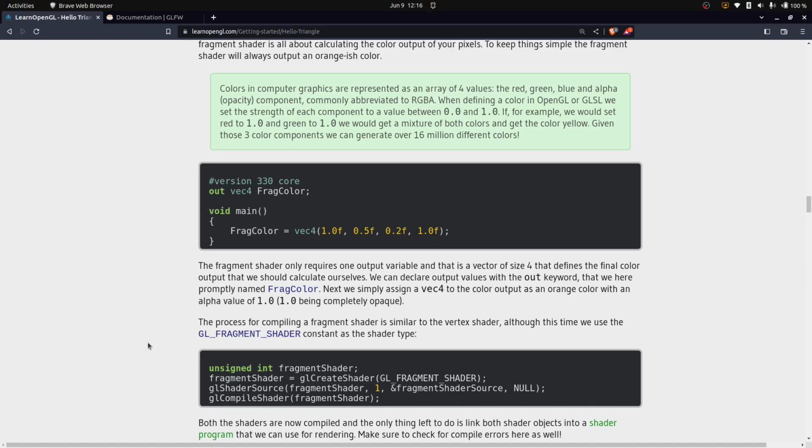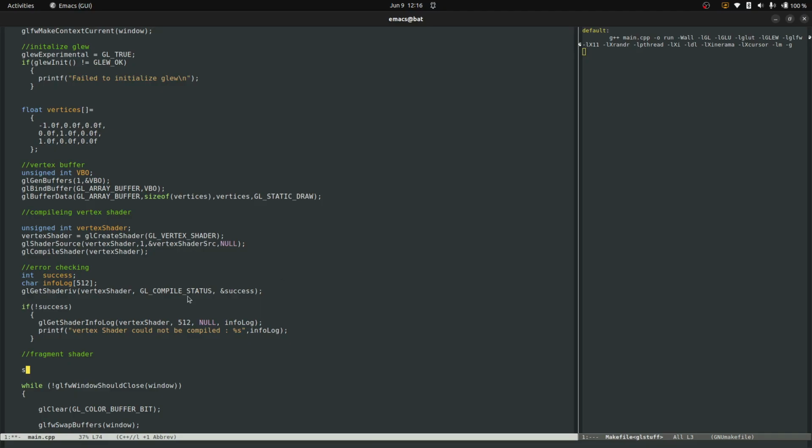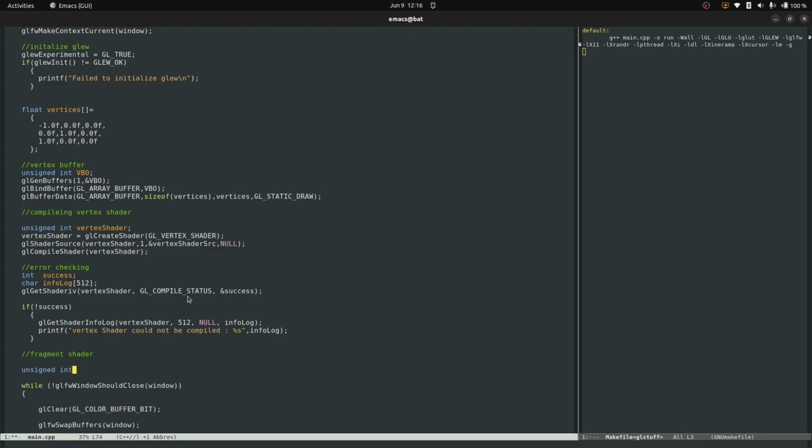Fragment shader. Yeah, it's similar to vertex shaders, so you can understand it, I guess. First we create a shader, then to that shader we pass the necessary details about the fragment shader code, which then uses that to see how to output the final image.